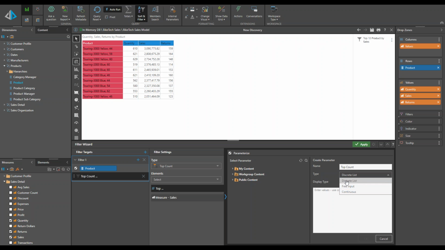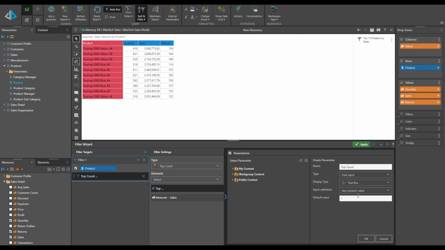The difference between them is a discrete list. You'll see that it just wants you to put in a comma delimited list of values. So I could do something like 5, 10, 15, and 20, and those are the only choices my user would have, is to jump between any of those numbers. And then I could decide, is it going to be buttons, a drop down, a list box, or a text box? Okay, so I could do it that way.